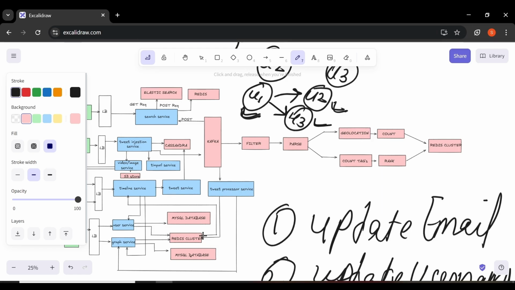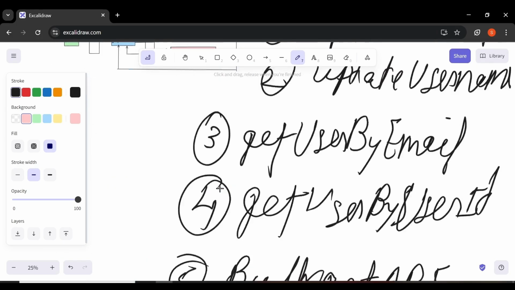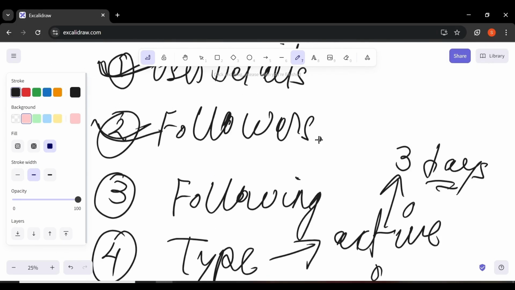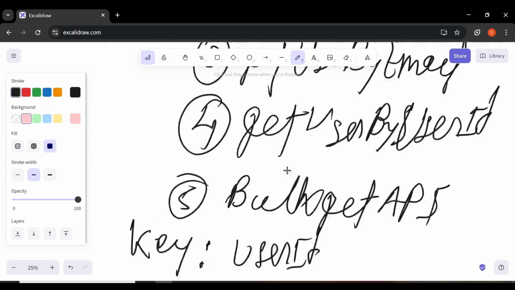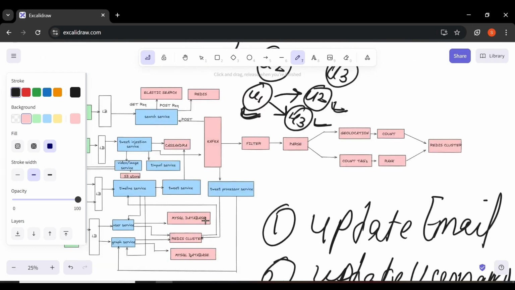Although for 100 million users, or let's say 200 million users, this data is going to be changed, but for half of the users, or we can say 50 million users, this data is not going to be changed very frequently. So this is the reason we are going to use Redis here. So we will be caching this follower and following thing. We have already discussed this here, that we are going to cache this data where key will be the user ID. So this is the reason we are going to use Redis here for graph service.